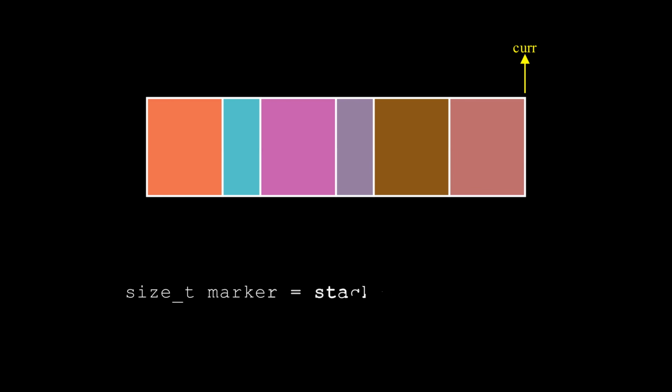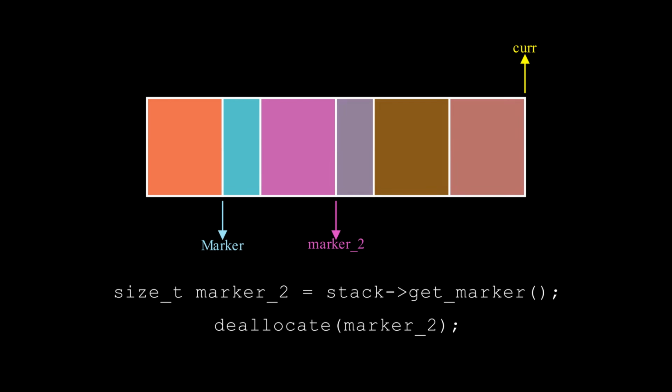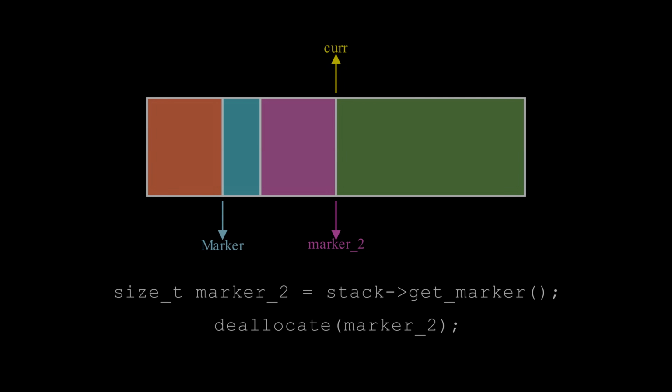But here's the difference. Along with the allocations, we can also place markers. These markers track where we are in the memory. At any point, we can call getMarker to save that position. And when we're done with recent allocations, we can call deallocateMarker, which frees memory back to the marker. It's just like a stack, the most recent allocation is the first to go. This makes stack allocation perfect for nested or temporary allocation, while still being fast and easy.